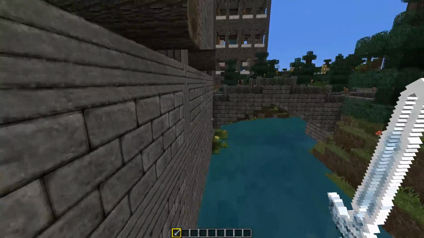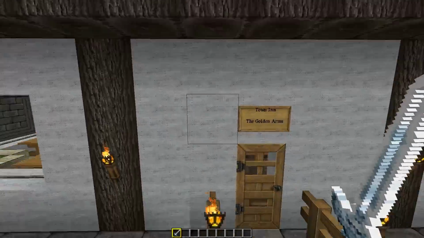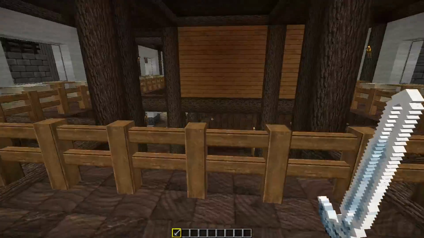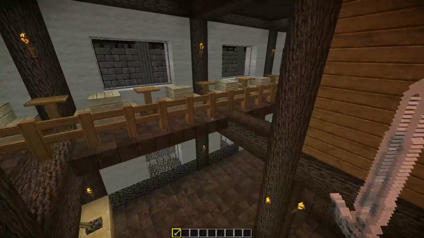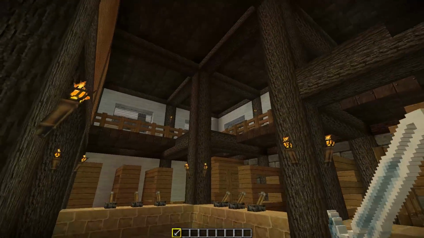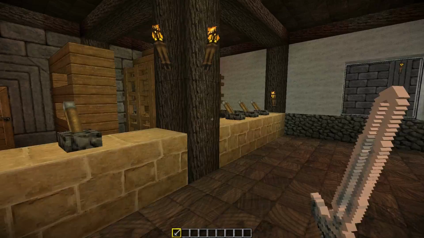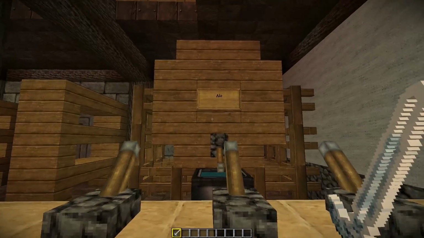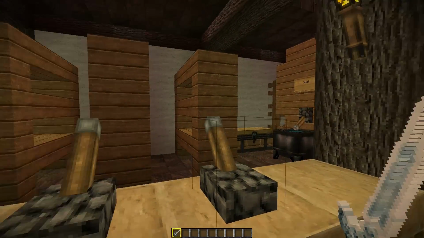And the Golden Arms, which is this inn here, I built this as the other inn is all made of stone, and I didn't really like it very much because it wasn't very spacious at all. So what I've done with this Golden Arms is I made it out of wooden beams and stuff. So you've got this kind of bit more of an authentic looking thing. I've got a big ale thing there with a cauldron in, and what's that? There's meat over there as well.